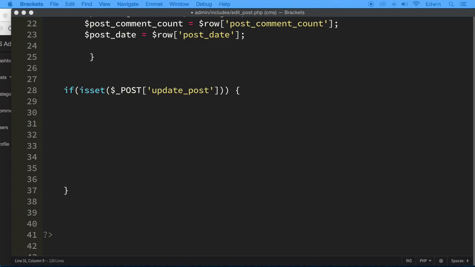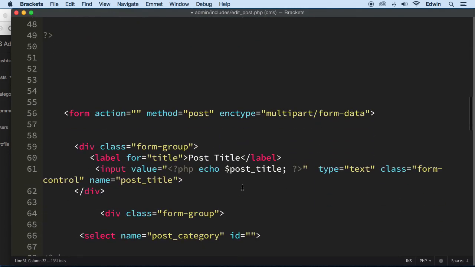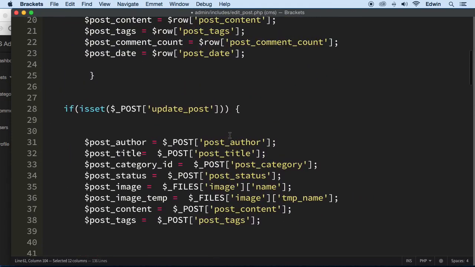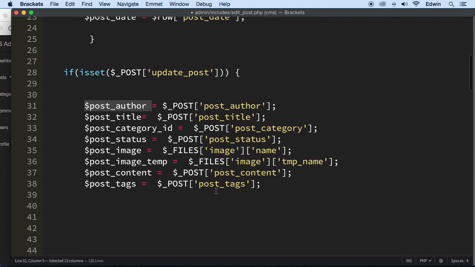Just know that all I'm doing is grabbing all the form values from down here in that name attribute, in the POST super global because that's how we grab it from the form, and we are assigning it to a variable. That's all I'm doing. You're welcome to pause this video and copy each of these down. I'm also grabbing the images in the super global FILES.